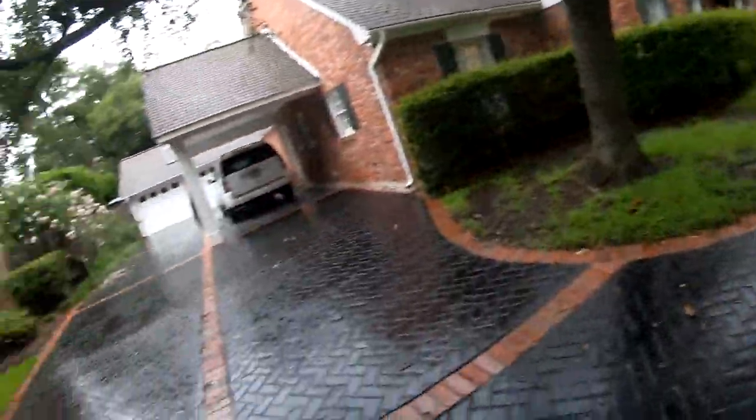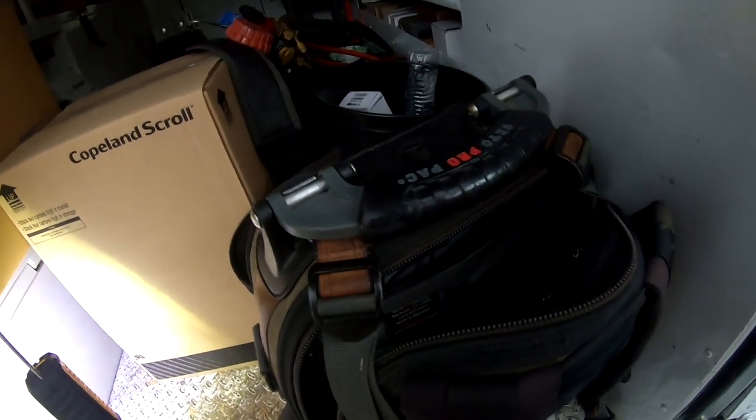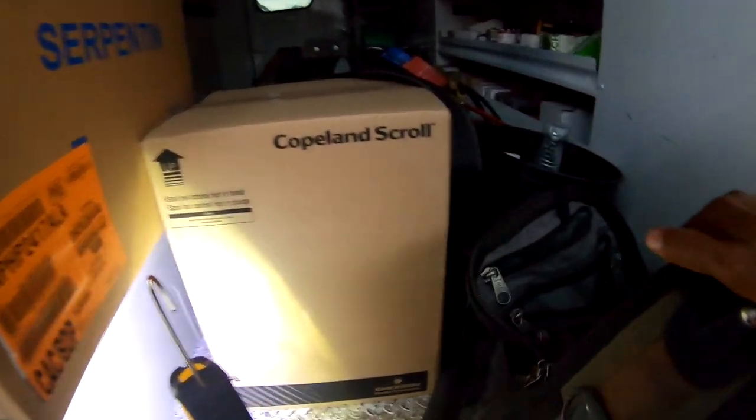All right. See, got a coil change out. As you can see, it's kind of raining, which is a good thing, but it's about 9 in the morning. Just getting started. I scheduled it for 9 in the morning, but it's about 8:50.